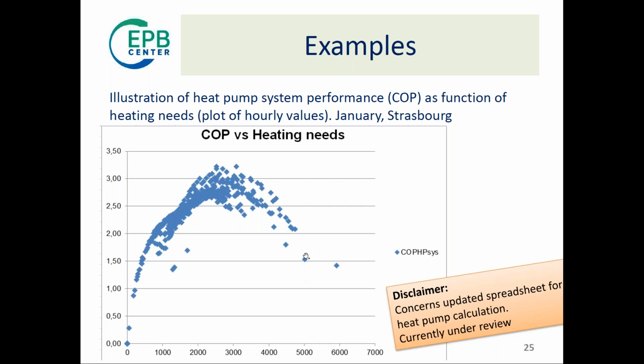The source temperature is lower if you have higher energy needs. There is a correlation between those two, of course. And here you see also a decrease at the low energy needs for heating. That, of course, is because the system runs at a very low partial load, and whether this dramatic drop is really exaggerated, that is one of the things which has to be reviewed.